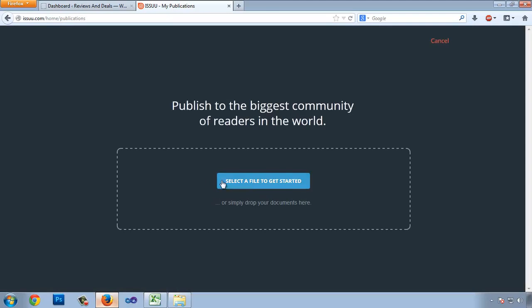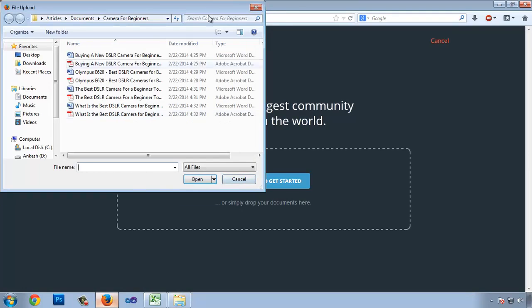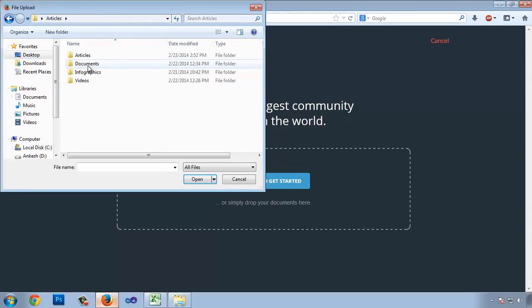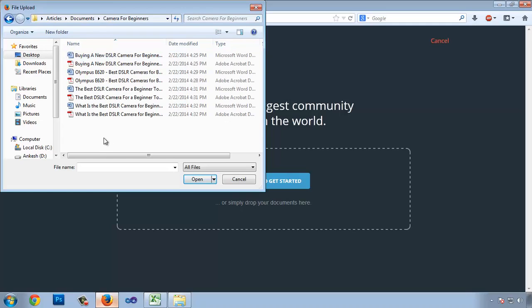Upload a publication, select files. Desktop, articles, documents, and I'm going to upload the camera beginners and all the PDFs. We have both versions, the Word and the PDF.